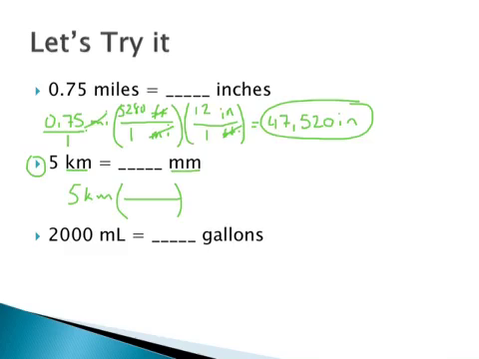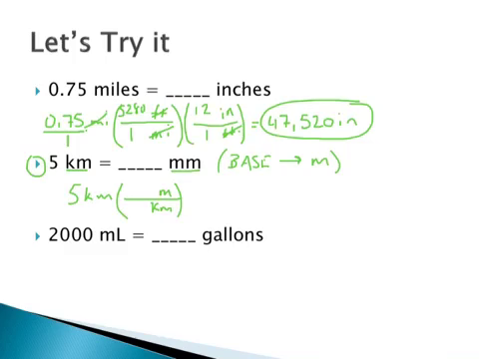So what you should always do when given the metric system or given any one of these prefixes like we talked about is to go to the base unit. And since we're dealing with length, the base unit is a meter. So I'm going to start off with kilometers, and I'm going to try and convert kilometers to meters. I'm going to go to the base unit because then once I'm at the base unit, it's easier to go to one of the other ones.